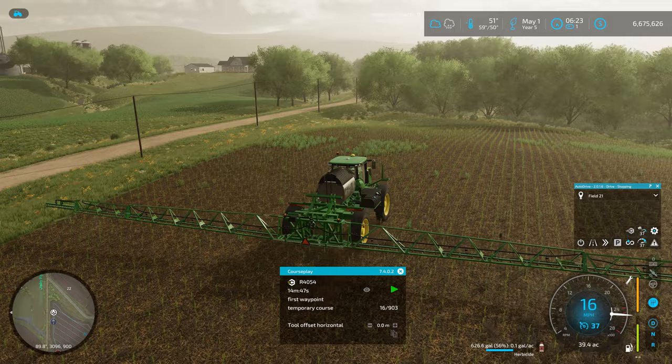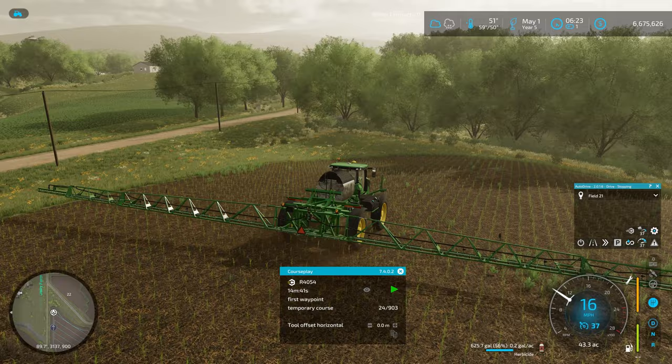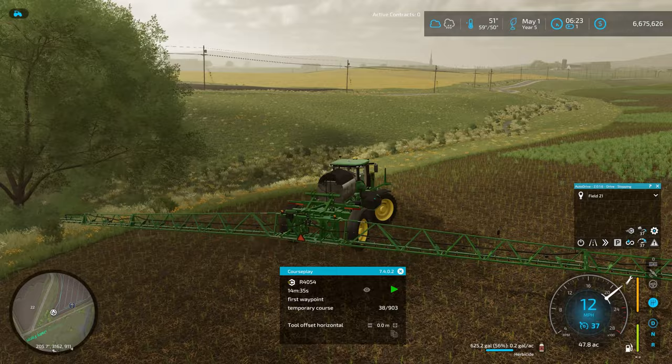It might jump up a little bit here and there when we run over some of these thicker spots like that. We're up to 0.3. Yeah, we're going to be fine, folks. We're going to knock this field out in just a few minutes, I'm sure.